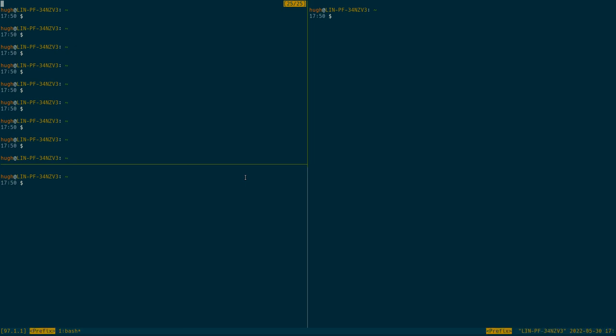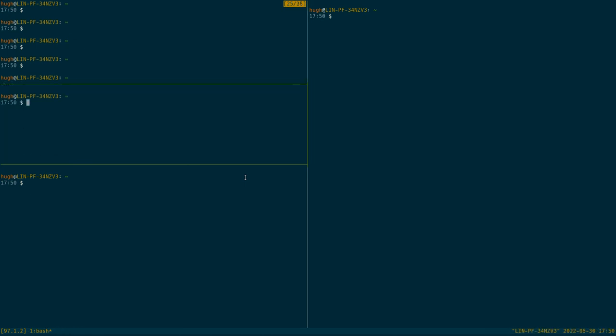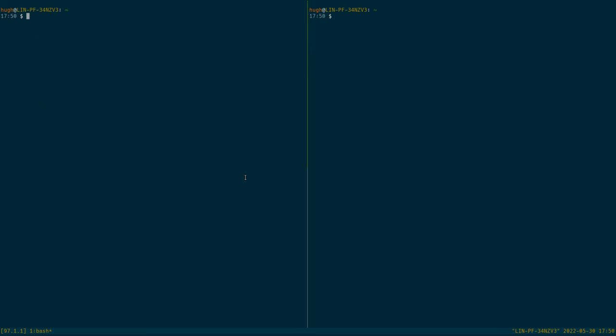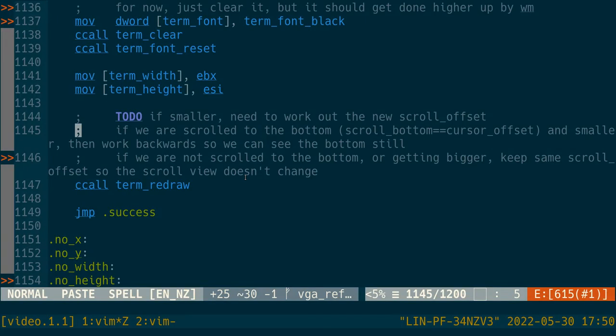Alright, so that's kind of what that does. It shifts down, but if you're at the bottom and you resize, you want it to stay at the bottom. But anyway, it can be whatever I think seems more natural. I want it to be more natural than how that was doing it.